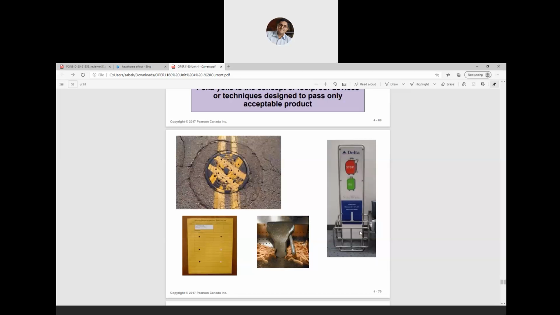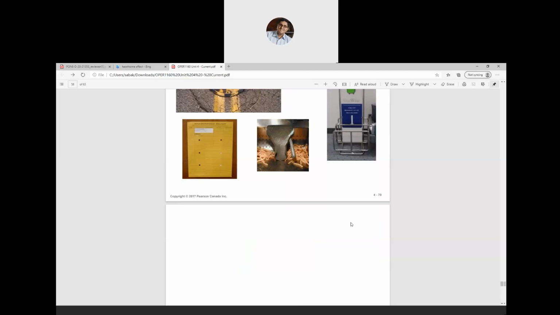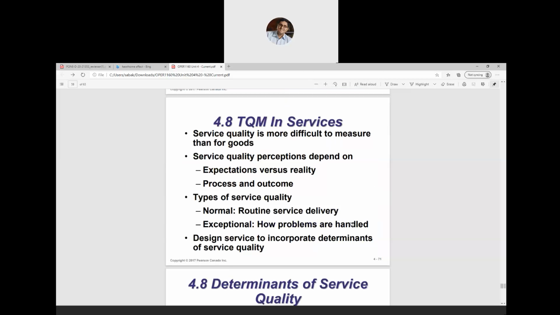So you do things in such a way. Here is another example, say, in the case of an airport. If you carry a really huge baggage, they say that you need to make sure that your baggage fits inside this particular frame if you want to carry it inside your cabin. So this is an example of a poka-yoke system and so on.